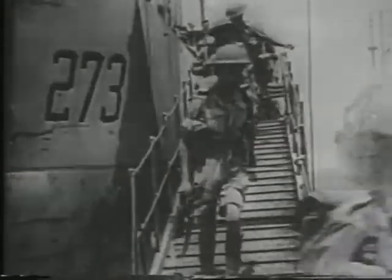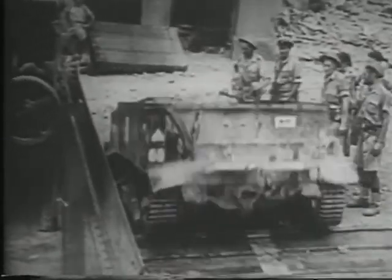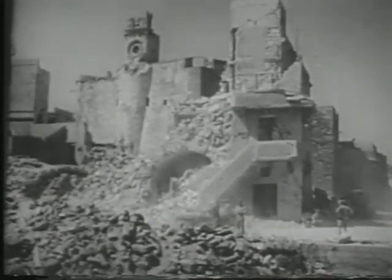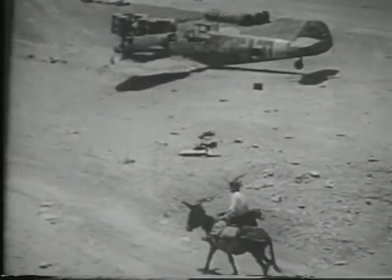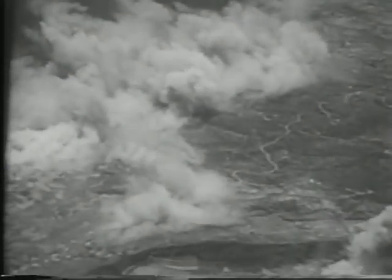In fact, the only Allied infantry casualty was not caused by a fascist soldier at all, but by a jackass that nipped a British Tommy. As the Allies took control of the island, they were impressed by the thoroughness with which the bombers had done their job. Destruction was everywhere, and so were the once defiant defenders, their white flags held high over their heads. During the next phase of the operation, Pantelleria was turned into an Allied airbase with its eye focused firmly on the boot of Italy.